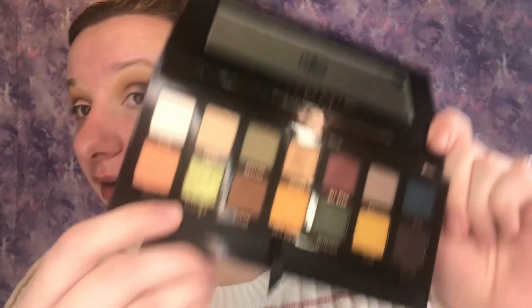Now I'm going to decide what shimmer I want to go in with. There we go. There's only actually 2 shimmers in this palette, which I think is interesting. So we have this beautiful electric green, which I am very drawn to. I just don't know if it's too much for this. And then we have your normal bronzy gold shade. So I'm going to swatch both. They're soft. They're not the softest shimmers I've ever felt. This one's kind of chunky. There we go. It's smoothed out.